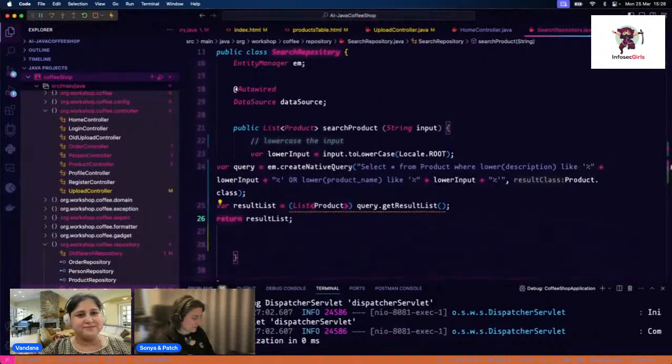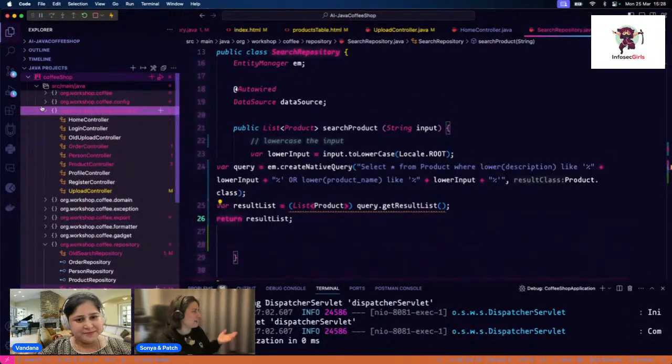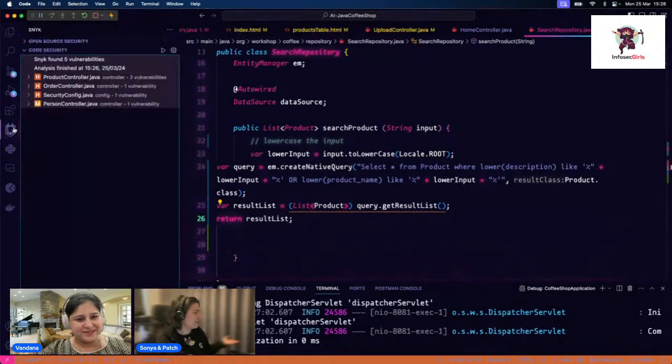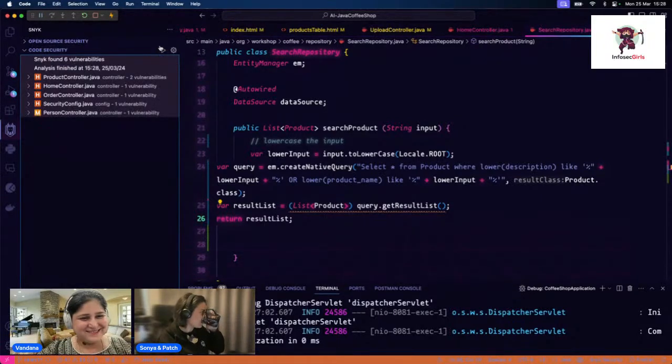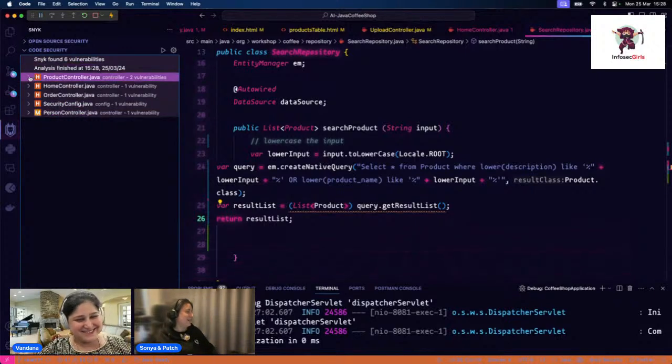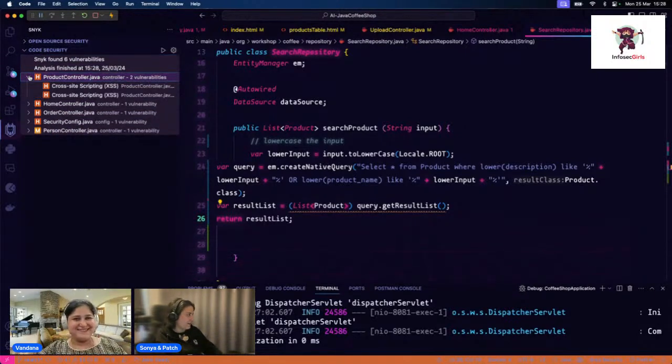And we want to potentially know what is going on, Vandana. Let's ask Snyk. I'm not even sure. What do you think is going on here? Why can we do this? What kind of security vulnerability do we have here? We need to have validation in place. Are you saying that we're having cross-site scripting instances? Yes.